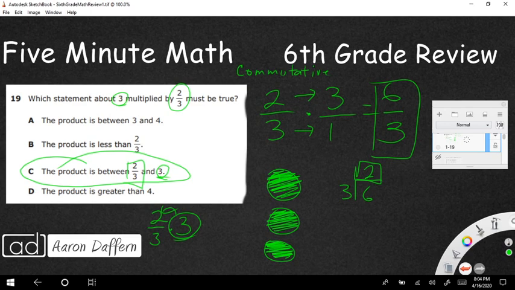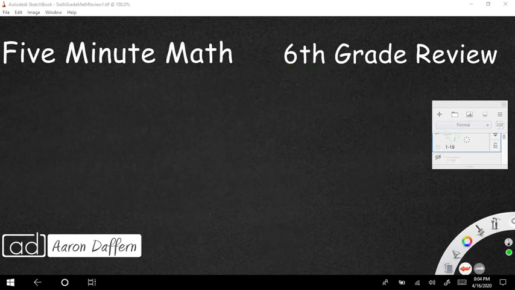But if you didn't know that, you can draw some pictures and realize that if you take a whole number, multiply it by a fraction that's less than one, your answer is going to end up being less than that whole number because you're not taking the entire whole number. You're only taking a part or a fraction of it. So that's the first problem for this evening.